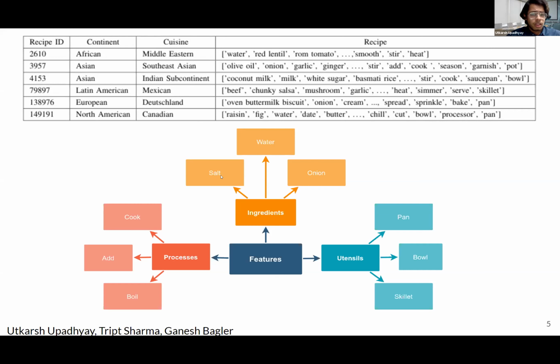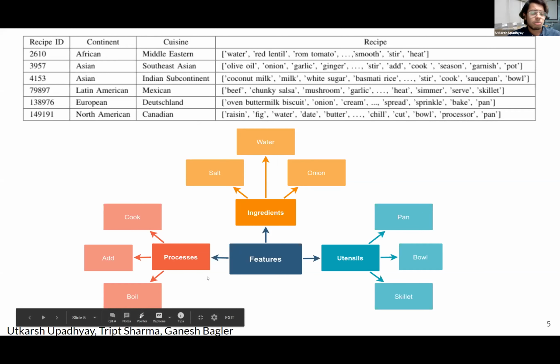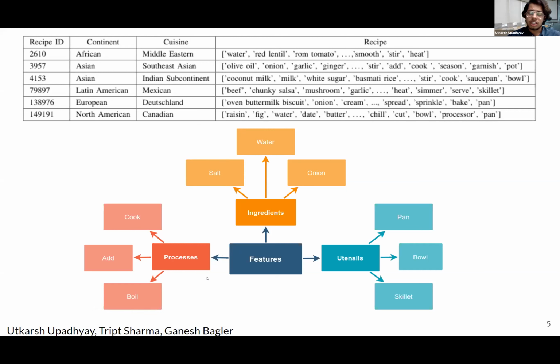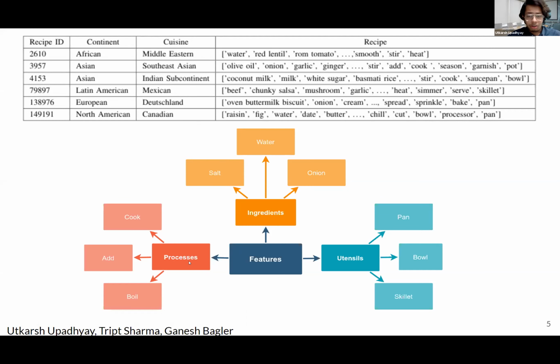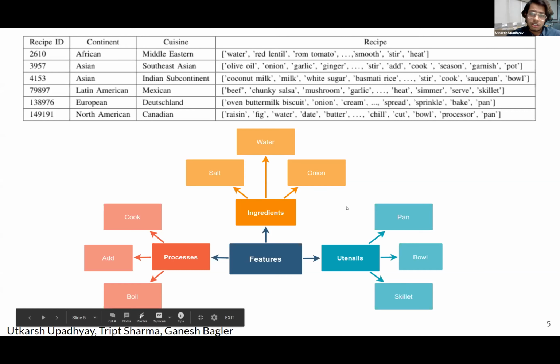Then we have the substructures and the top three dominant features of each substructure. In processes, we had boil, add, and cook too many times. They were all dominant. In ingredients, salt, water, and onion, which makes sense. These three were very dominant across all the recipes. And in utensils, pan, bowl, and skillet. Again, very dominant.